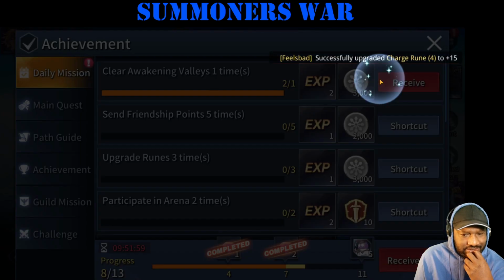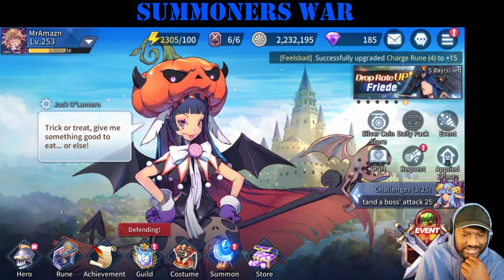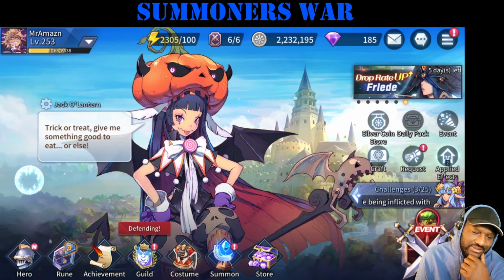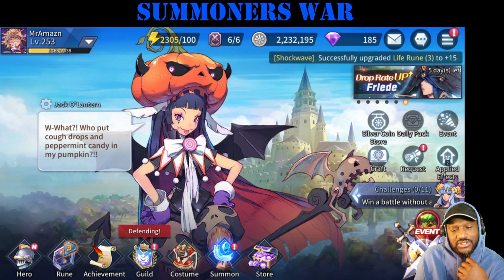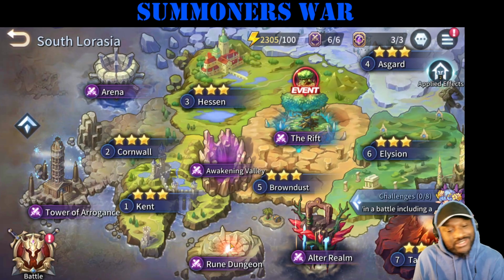Other than that, it's an update. Let me know how you feel about it in the comment section. The new team thing is a plus. Floor 12 for 6-star, 5-star, 6-star rooms only. That's a plus.